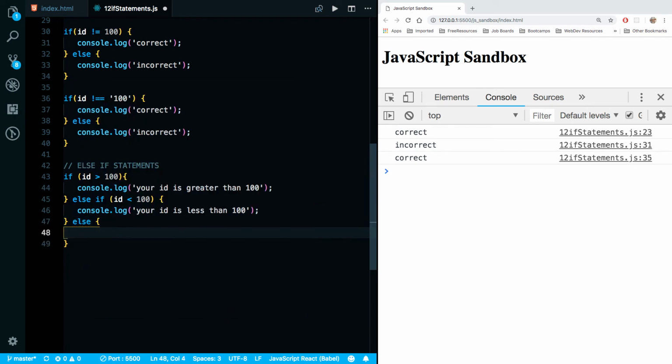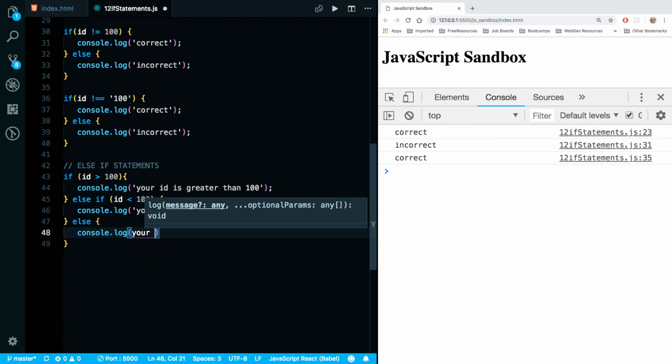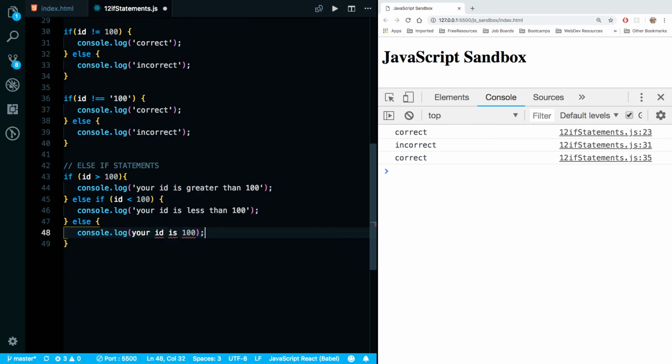Else, console.log "your ID is 100." Okay.